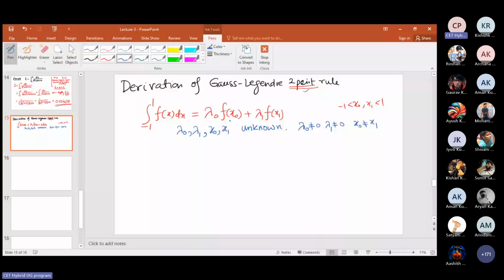So these 3 conditions are there to ensure that we get at least 2 points for the evaluation. So at least 2 points x0 and x1 are there. That's why we have taken these 3 conditions, and you will see that these 3 conditions will become very important when we use this derivation. Okay, now we say that our method is good. All right, otherwise nothing will work.